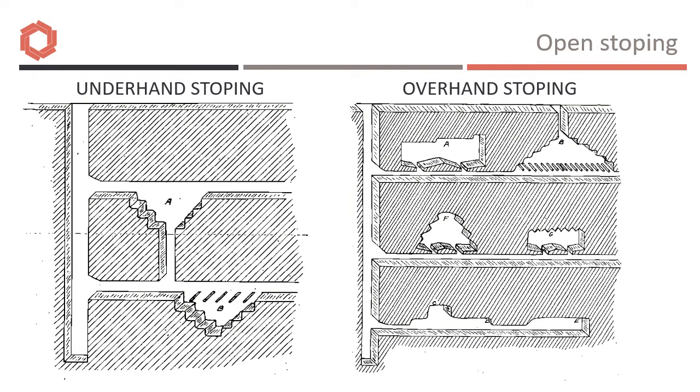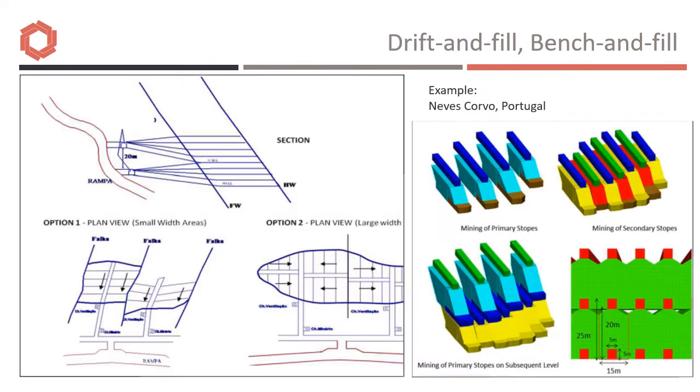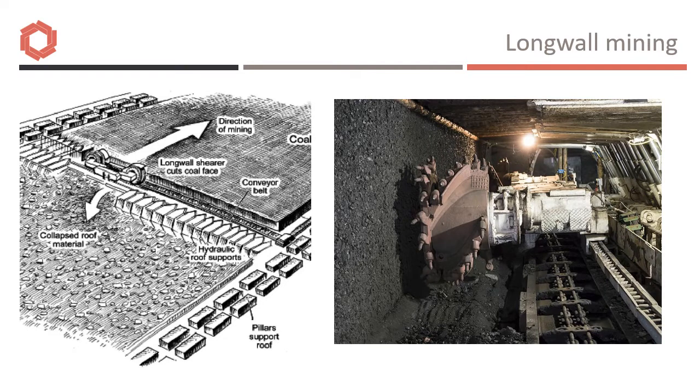There are simple conventional stoping methods that have been used since medieval times, which could also be appropriate. Various flavours of cut-and-fill mining are possible, with the integral use of backfill being an important feature of RoboMiners operations. This cut-and-fill variant is actually used in the Neves Corvo mine in Portugal. For flat-lying seam or reef deposits, room-and-pillar mines are very common, and backfill can minimise collapse of the hanging wall. Long wall mining is used for seams and reefs, typically for coal but also for minerals such as potash, and the mined area can be backfilled to minimise surface disturbance.